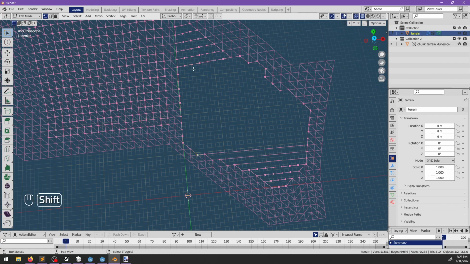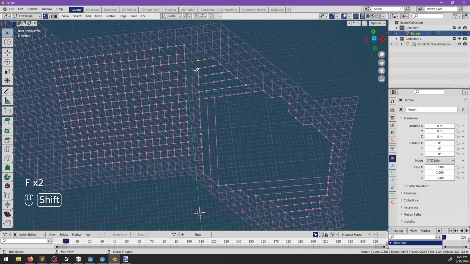So if we went up this way, I keep accidentally bringing up that. I wonder if I can eventually, okay.